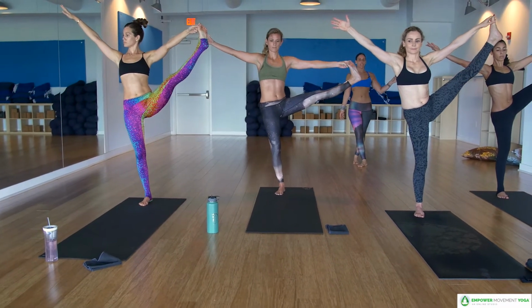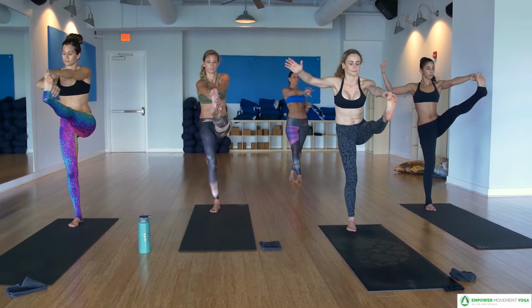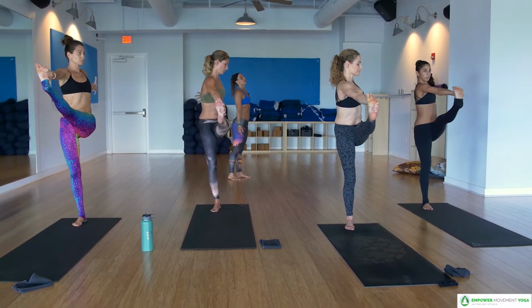And slowly rotating the hip back to center as you bring the right hand to the outer edge of the left foot for dancing Shiva. Open your chest wide and keep it proud. Good, Jessica.